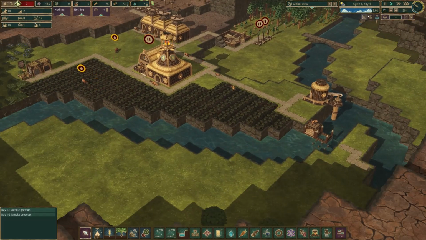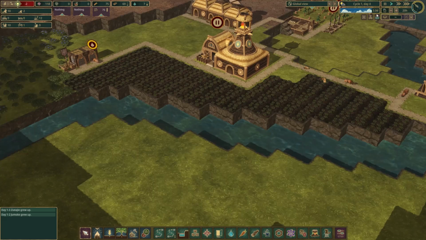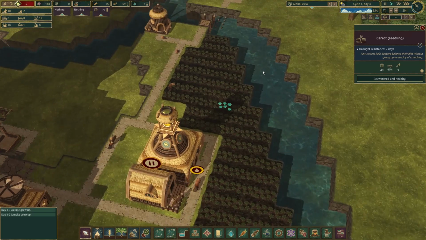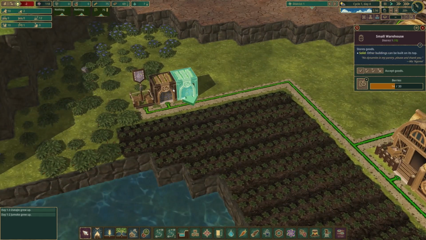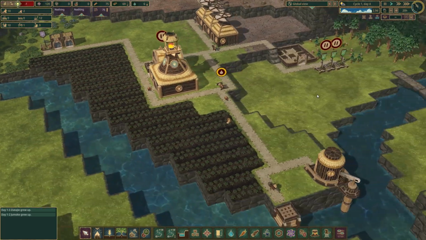So we have our first drought approaching. It's going to be here in 3 days. In the meantime, as you can see, it's day 4 of the first cycle. The cycle ends with either drought or a bad tide. And we will have enough food and hopefully even water ready for when it comes. I finished up these small storages for the berries, so we're doing good there.